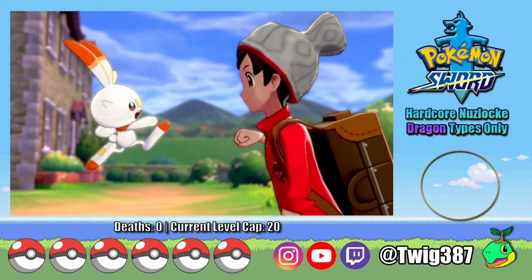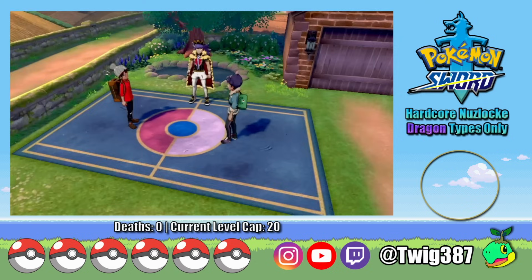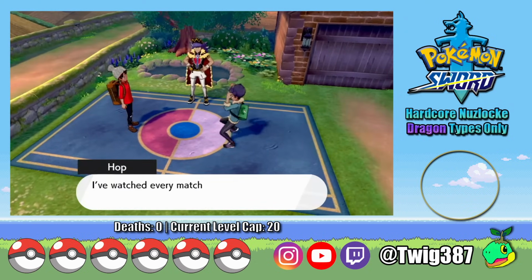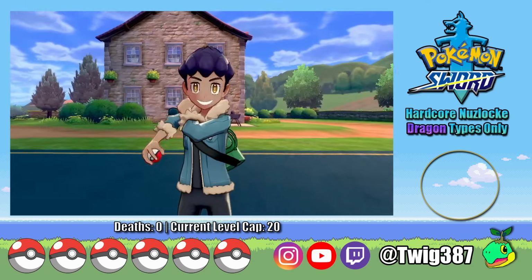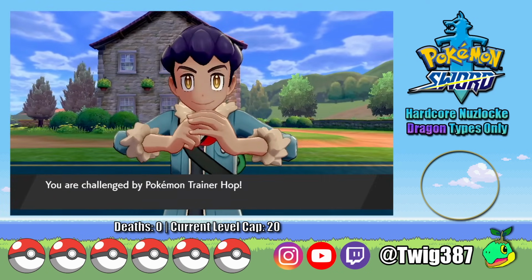To start things off, I choose Scorbunny, who I name Boxed, so that Leon will have Mr. Rhyhorn on his team, giving me that slight extra challenge. I then take on Hop, but despite having 2 Pokemon, this guy is a joke right now.